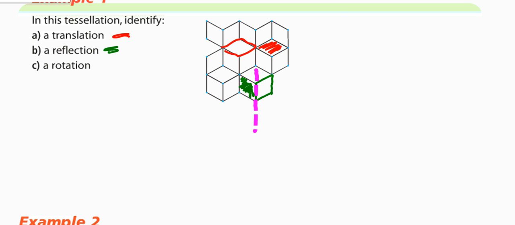In terms of a rotation, I might say that I'm going to start with this shape and I'm going to rotate it around this point. Now, when I rotate it around, I'm going to end up getting this shape. When I pin this corner and spin it around, I'm going to end up with that shape. So this is an example where we can use all three of the different transformations in order to get each of the shapes in our tessellation.